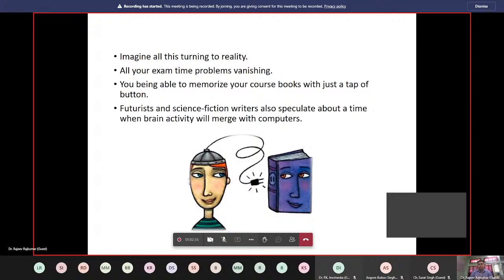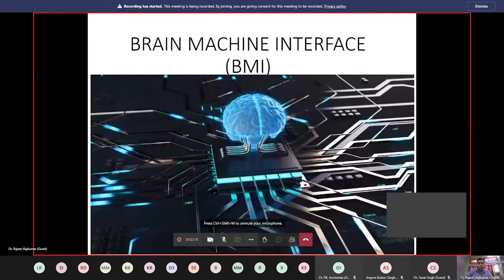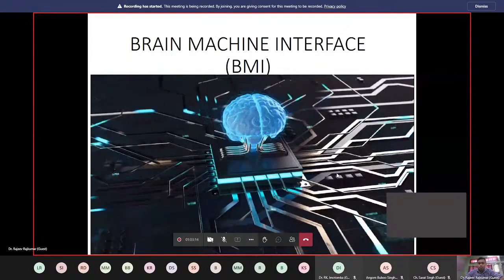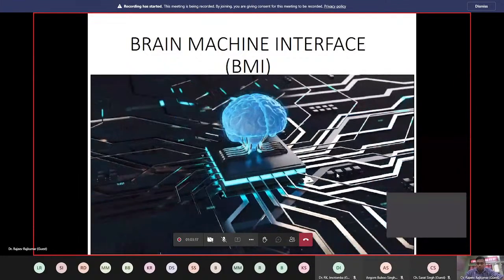It's something like AI or machine learning, as our previous speakers have already mentioned. Now I'm going to talk about communication directly from our brain to the machine, how the hardware can be communicated with directly from the brain. Nowadays, with a robot, from the actuator, from the motor, we can directly communicate or use the hardware. But what if I use my brain directly to control this hardware or machine? For this purpose, we have what is called a brain-machine interface, or BMI, where the brain is connected to the hardware directly.